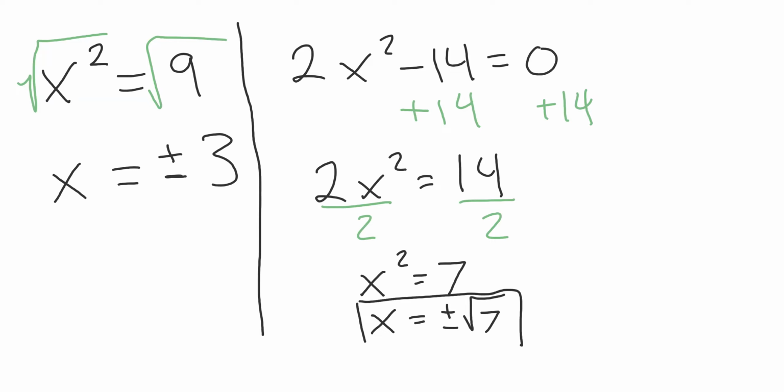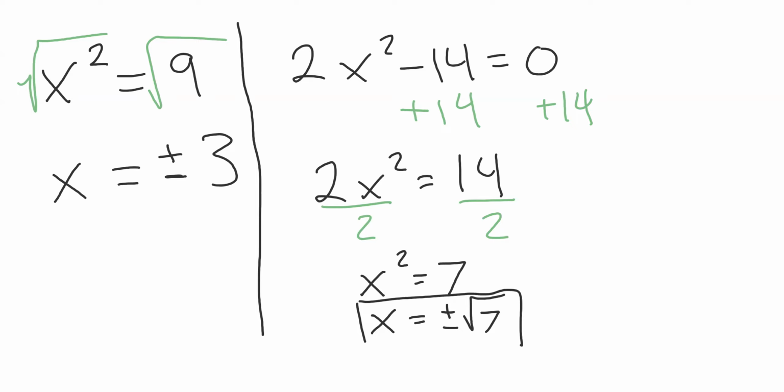Okay. So here again, when you look back at our original equation, if x equals the square root of 7, the square root of 7 squared is 7, 7 times 2 is 14, 14 minus 14 is 0. So x can be the square root of 7, but x can also be negative square root of 7, because when we square the negative square root of 7, it also becomes a positive 7, times 2 is 14, minus 14 is 0. Okay, so that gives us two options there.